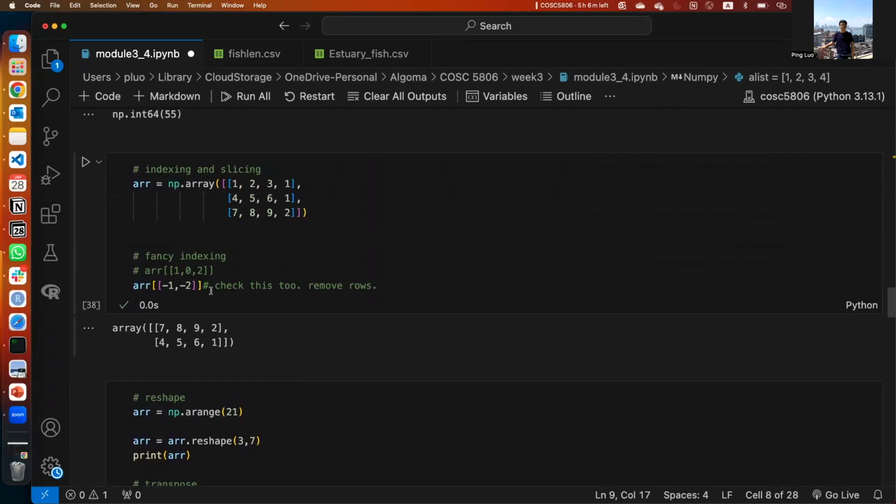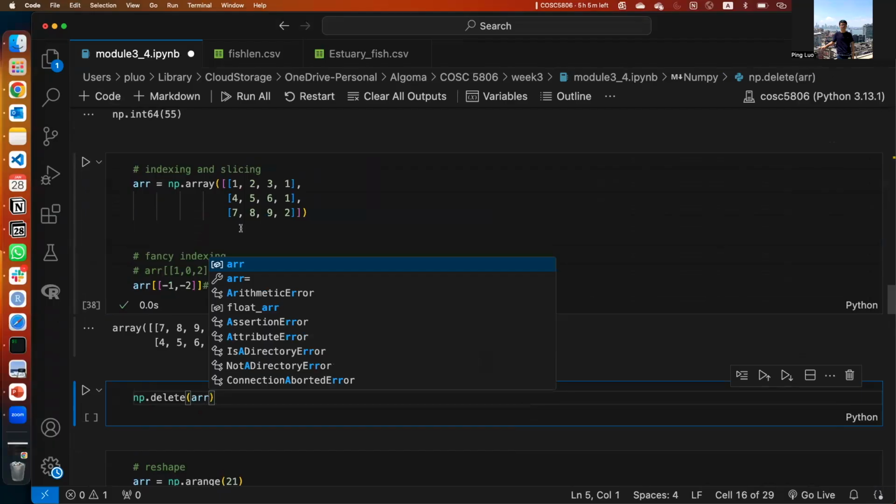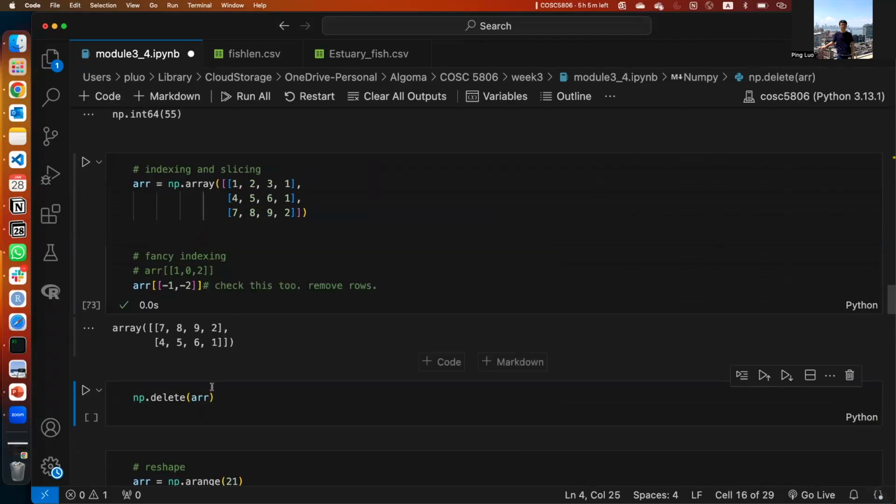This way is not deleting one row from the matrix. Instead, it's just slicing from the very end of the matrix. If I want to remove a row from a matrix, I can use a function called np.delete. So let's see. This is the array you want to operate on.